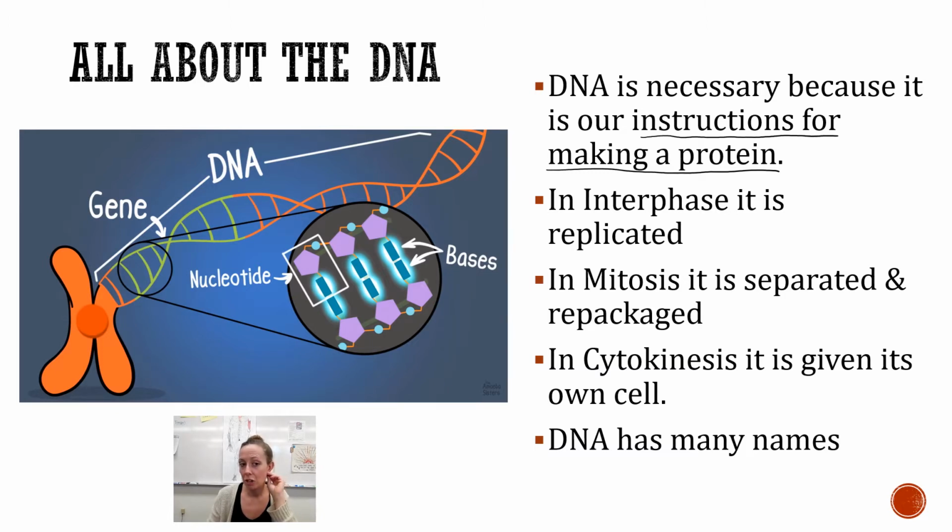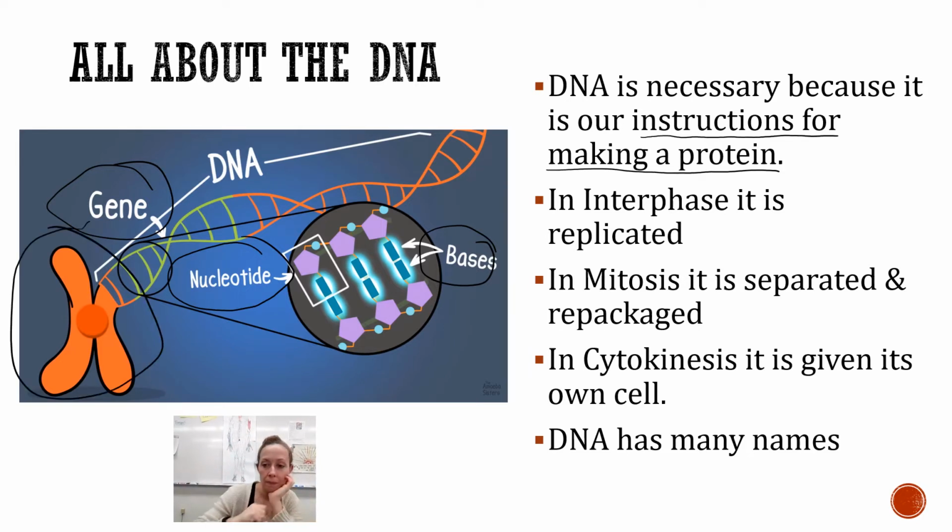Right? So DNA has many names. If we look at this picture, we can see our DNA is called a gene, right? We have a nucleotide, which makes up the DNA. We have the bases, which make up the nucleotide, right? This guy is a chromosome, right? We're going to give it more names as we go.